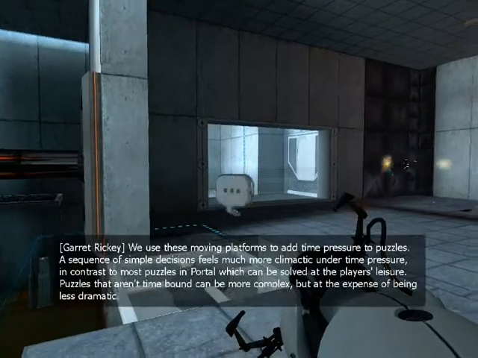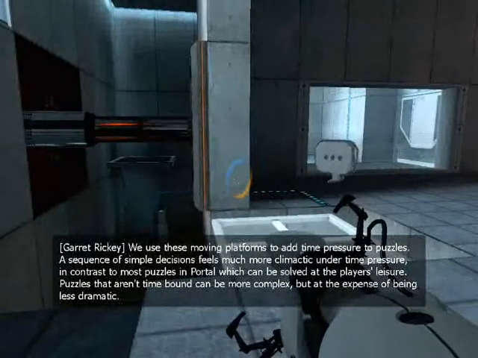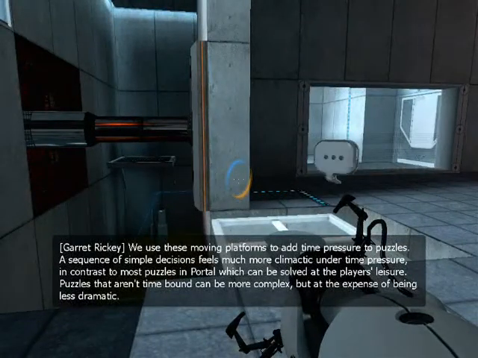We use these moving platforms to add time pressure to puzzles. A sequence of simple decisions feels much more climactic under time pressure, in contrast to most puzzles in Portal, which can be solved at the player's leisure. Puzzles that aren't time-bound can be more complex, but at the expense of being less dramatic.